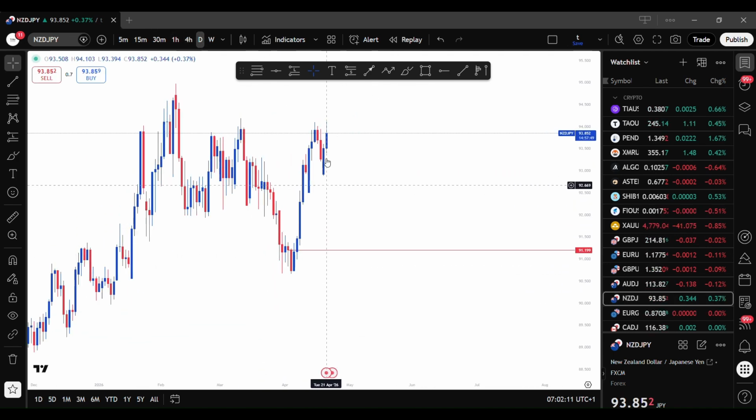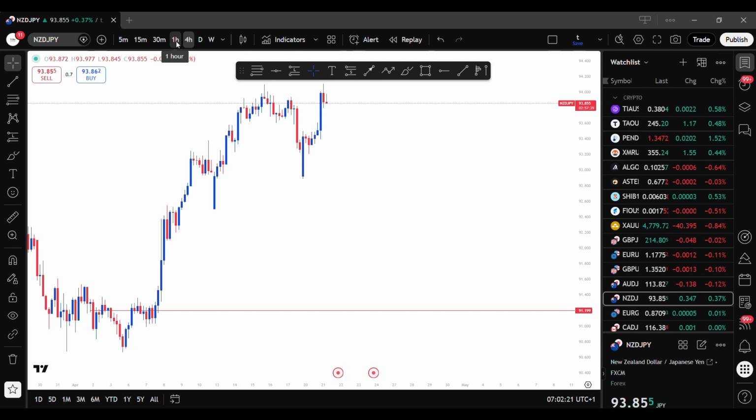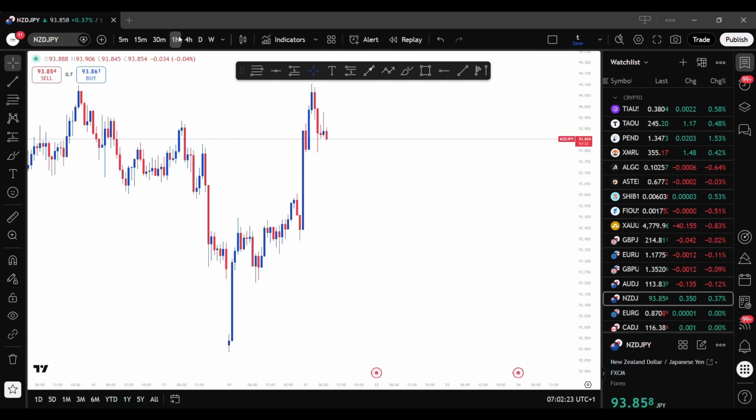The daily time frame market has been on a buy trend all this while. It's supposed to test this zone, but kept pushing up. So after it broke out of this structure, it might come down to respect after breaking that structure. So let's see on the 4 hours, more buys happening on the 4 hours. On the 1 hour as well, more buys still happening.